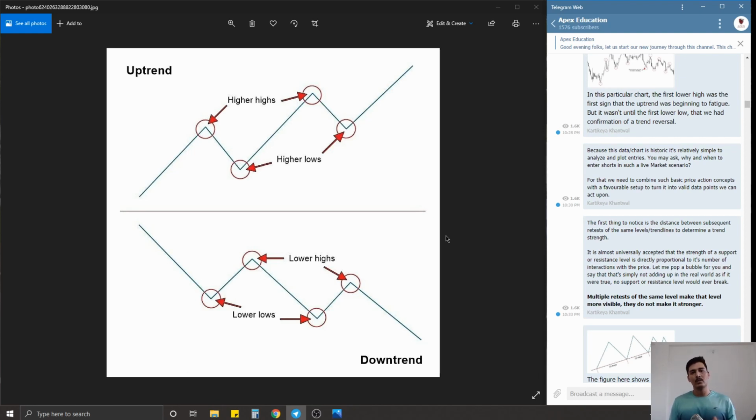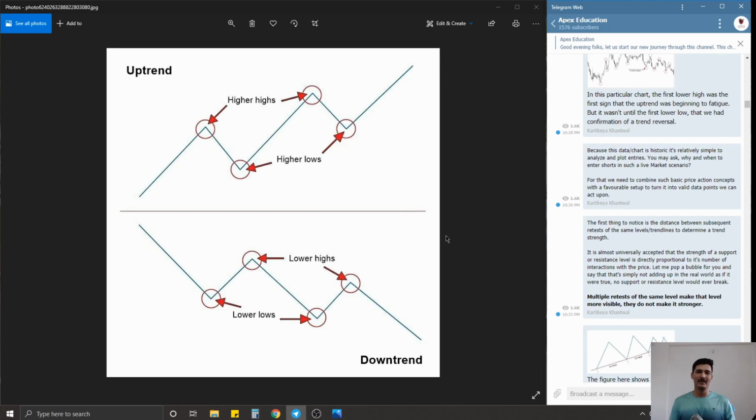What we do for coming to a conclusion is, in simple words, what you have been watching me do, or what you have been discussing with me all these days. I talked to you guys about the structure formation, the higher high, higher low, and the lower low, lower high formation. Well, that is what we call market phase analysis.